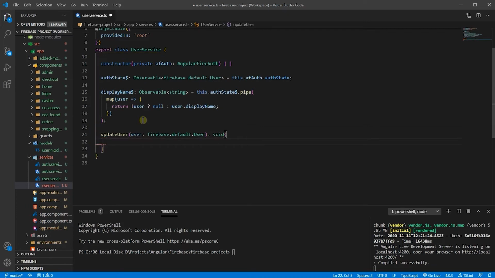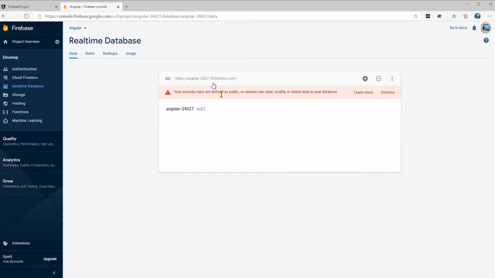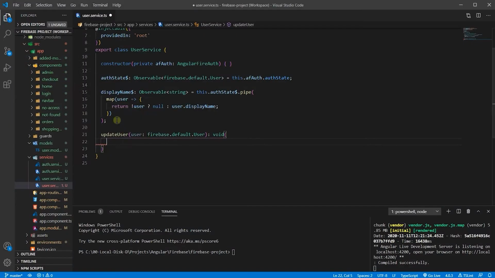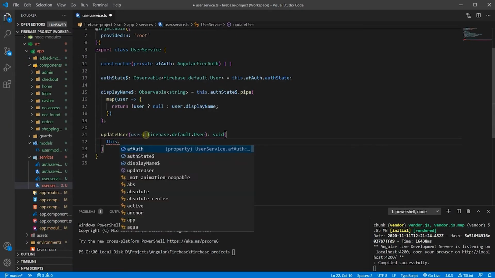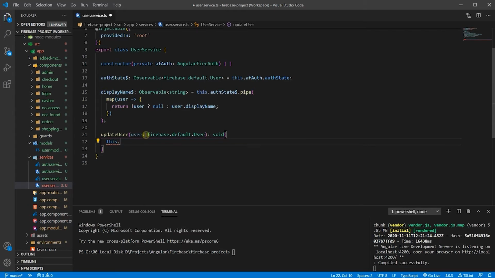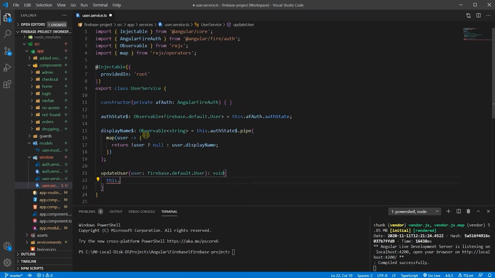Now we want to access the Firebase database table which we have here. Okay. In order to do that, I'm going to use this dot. Okay. Here I don't have my database yet. So let's go up here and inject our database into here.